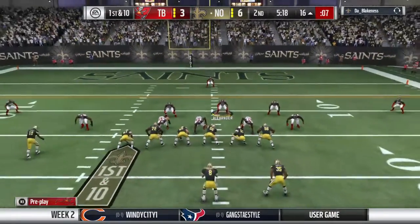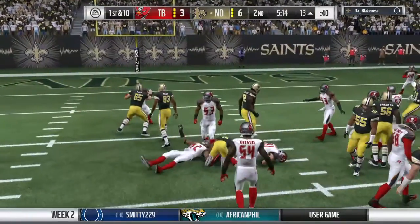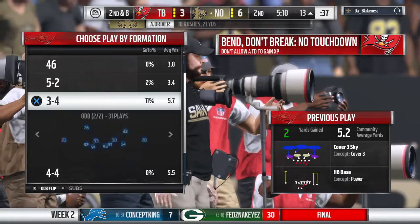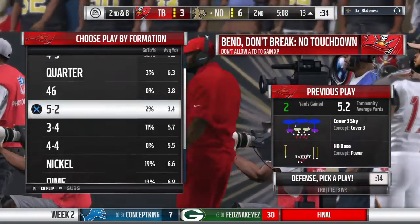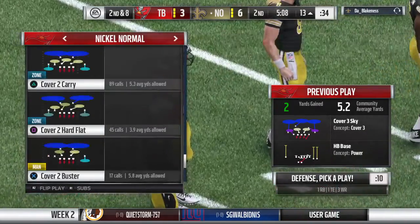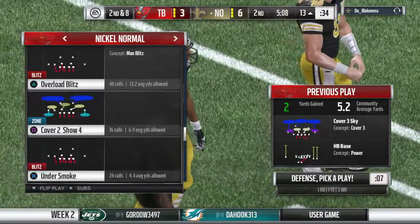Let's go! Green 39! They'll run it now out of the gun. And they get to him quickly here as he stopped right around the 13. Give him a couple on the carry there, 2nd and 8. Tough day, tough sledding right there, and it's been that way the entire game. Not a whole lot of room to ramble for him. Yeah, you're right. It's been that way all afternoon. Didn't get a whole lot better there.